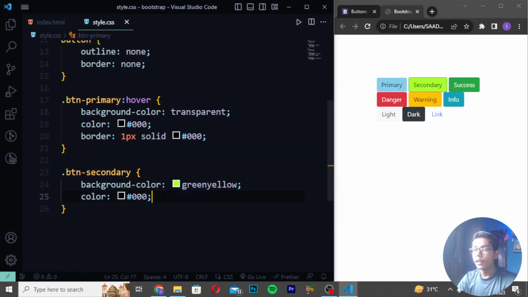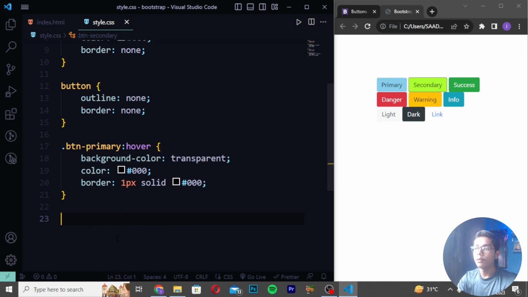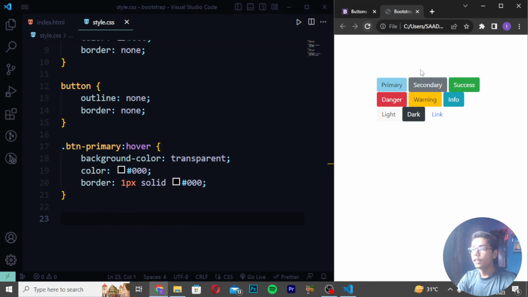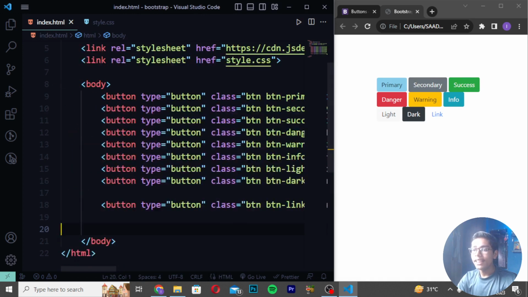So I will be moving here, and I will now remove this border as well. For removing you can just change it like this, and here I will remove this as well. Then you have to save this thing and reload. You can see now we are getting the same thing, and the border has been removed from here as well, and you can see how good looking this is. So these are the things which you can use manually when you are using buttons in Bootstrap here.